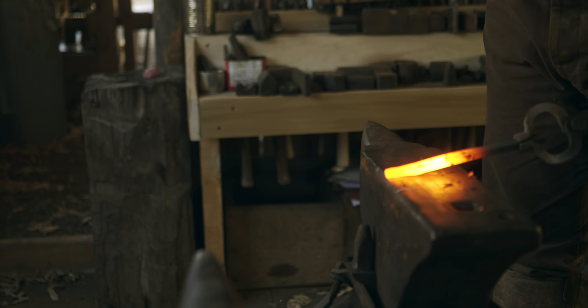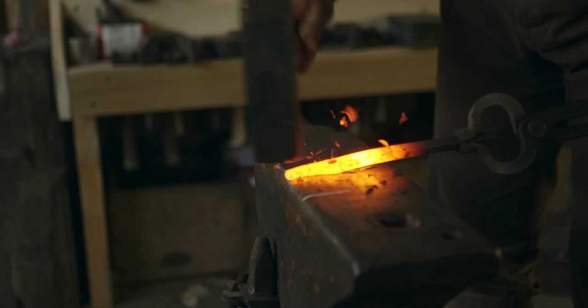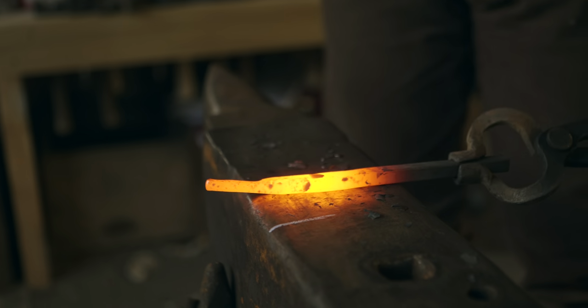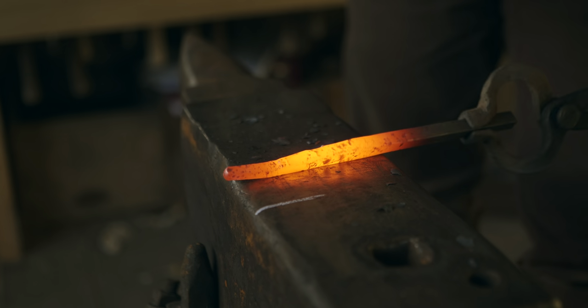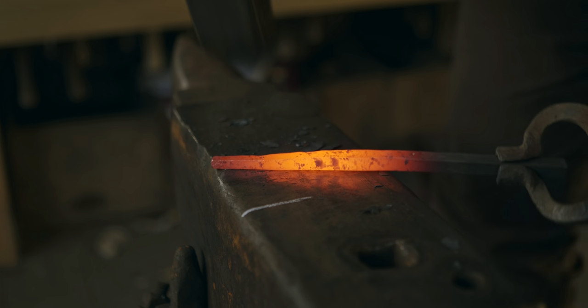The very end, I'm going to take down to just under 1/4 inch square, because when I octagonalize it, it will make it grow in diameter just a little bit. So basically, I forged the end down to the size I wanted.